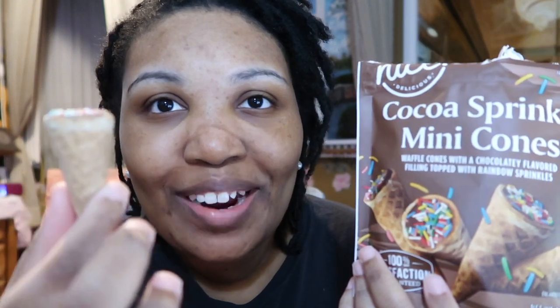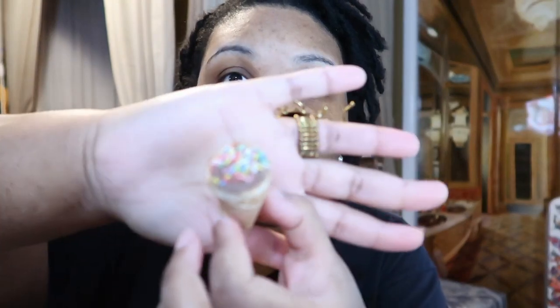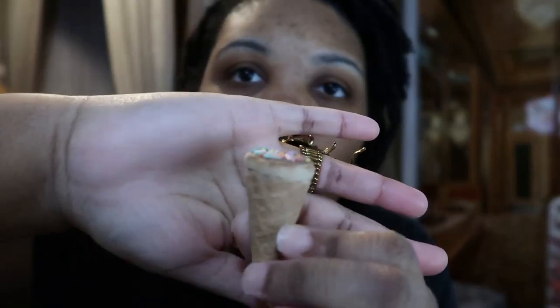That's adorable. I can just see snacking on these. If you see these in the store, they are precious. These look so cute. They're a little weird to eat, a little awkward, but taste-wise, if you love the taste of ice cream cones, this will do it. I can't wait to try it in milk. Send me in the comments if you've seen anything like this before — I think I've had something similar but not this one exactly. Tell me in the comments if you've actually eaten this and you can find it at Walgreens.